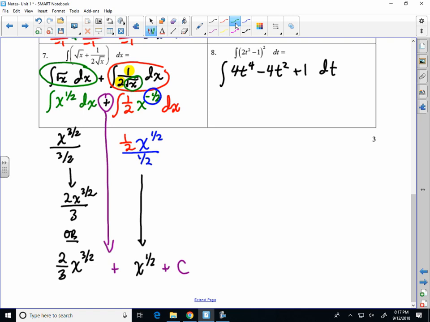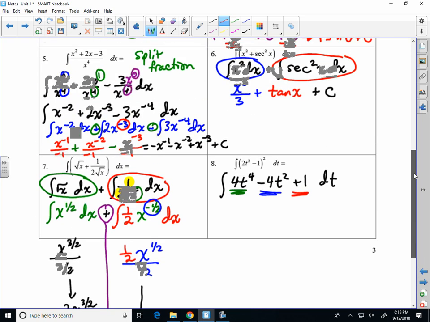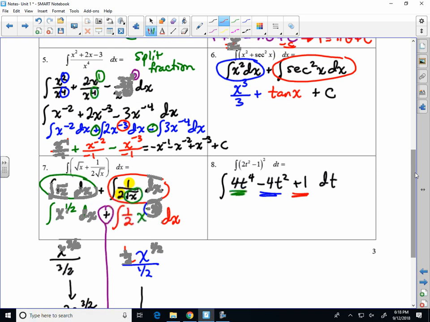And then you can integrate each part, because each one of these components is its own power rule. But if, like me, after a certain point you start getting a little sick and tired of rewriting the components of the integral, each with their own funky S and dx, you can just know that that's really its own integral, so is that, so is that, rather than writing integral of this dt minus integral of this dt plus integral of that dt. So you can skip that little step in the middle there.